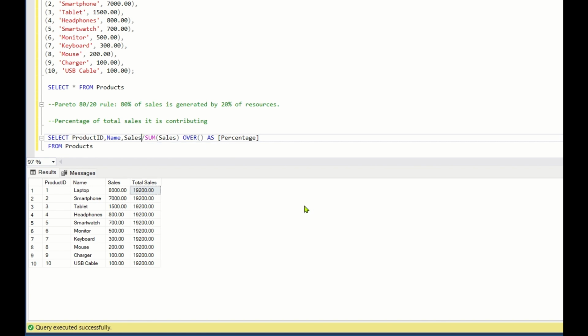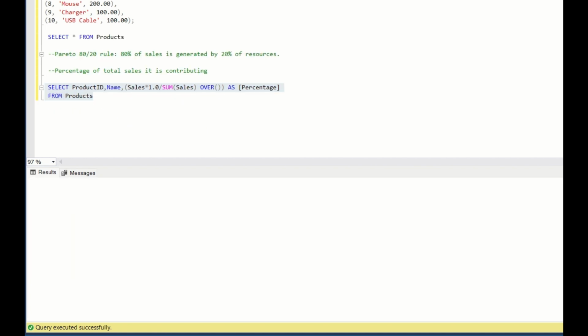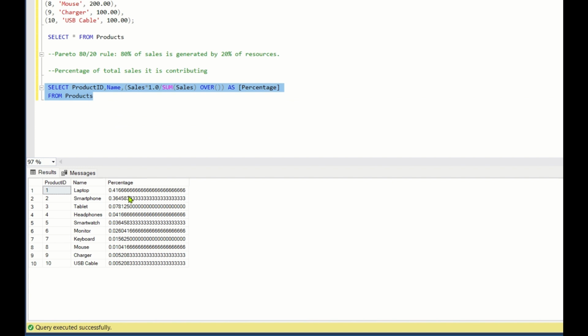I'll multiply sales by 1.0 so that I get a decimal value. Now if I run this, this is what we are getting: the percentage of the sales of each and every product. This is the first step.